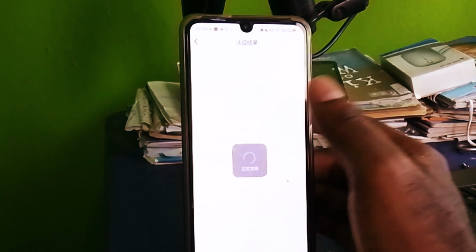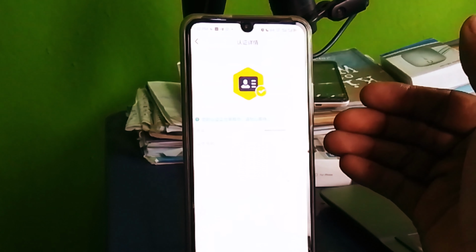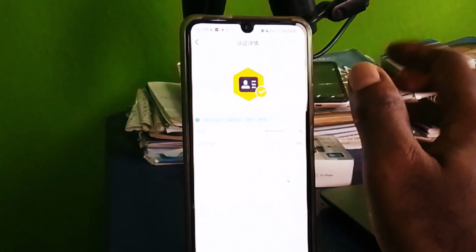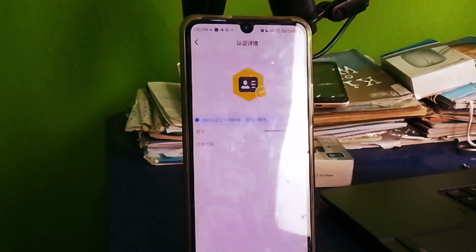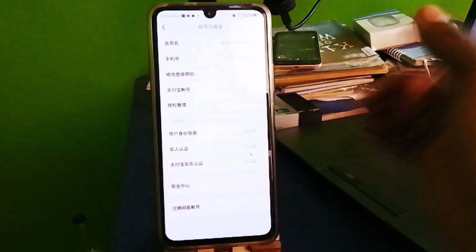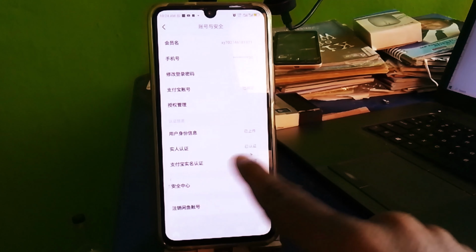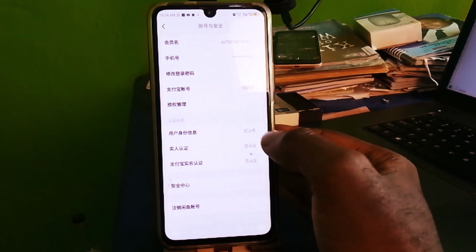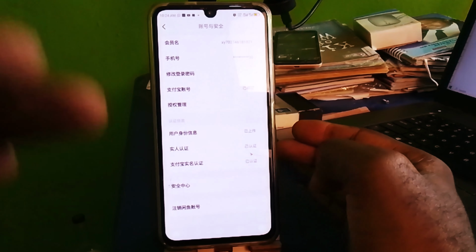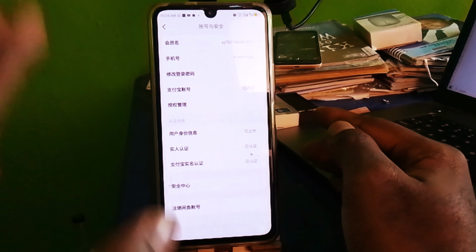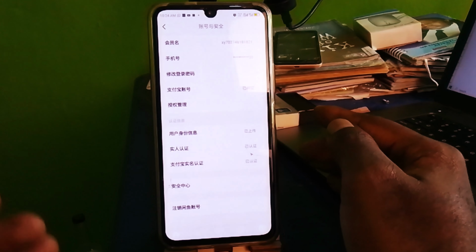You can click on this yellow icon right here to view your detail. So you can see your detail right here. Everything has been submitted, and you wait for the confirmation by the Xianyu team. After that, you can start chatting with the seller on the Xianyu app. It's that simple. After successful verification of your real name, you can see that it has been successfully verified, which means this place here has been disabled and the yellow icon has disappeared. Once you are done with the verification, you can go ahead and start chatting with the supplier.